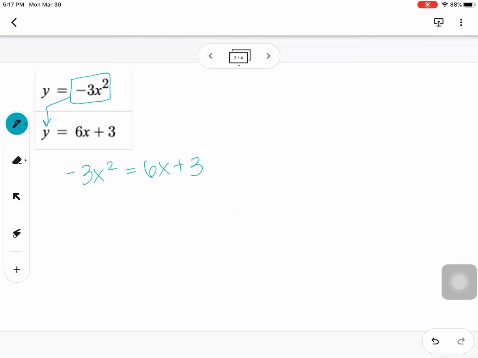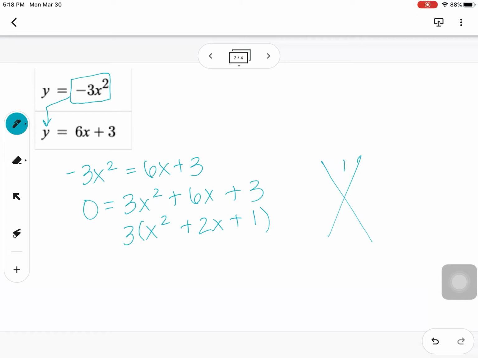So here, for example, since I have an x squared term, I want to get everything on the same side, and I do want my x squared to be positive, so I'm going to add that 3x squared over. I am going to put it in order so that it's easier to factor. When I look at this then, you're just thinking about all your skills. This I can GCF. And then I can go ahead and factor the insides, multiplying to 1 and adding to 2. It's going to be 1 and 1. When you write out all that factoring, your final answer should be 3 times x plus 1 times x plus 1.